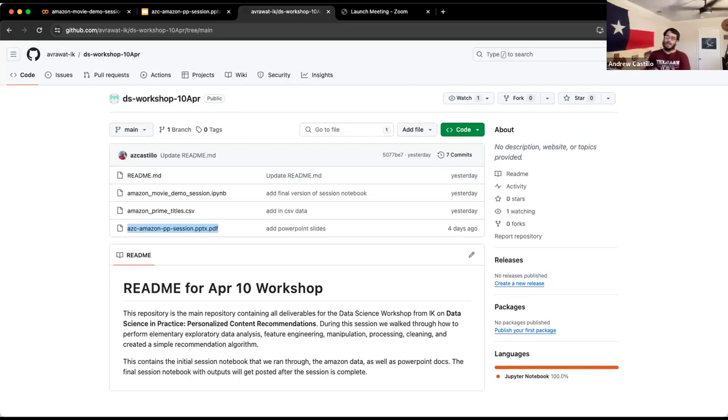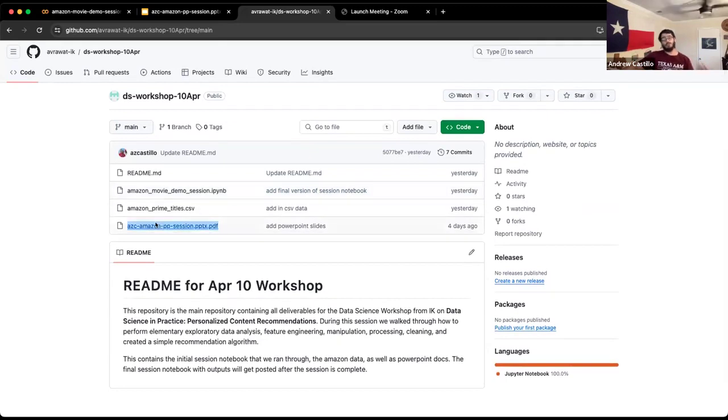Okay. So like I said, there's going to be the demo session here for us to walk through. Again, we're going to spend a lot of time going through basic EDA on the data set, because we're all coming from different backgrounds. At the very end, I'll show you how we can build a very basic recommendation system from user queries. Because we don't necessarily have user analytics data, at least just yet, we would do it from user queries.